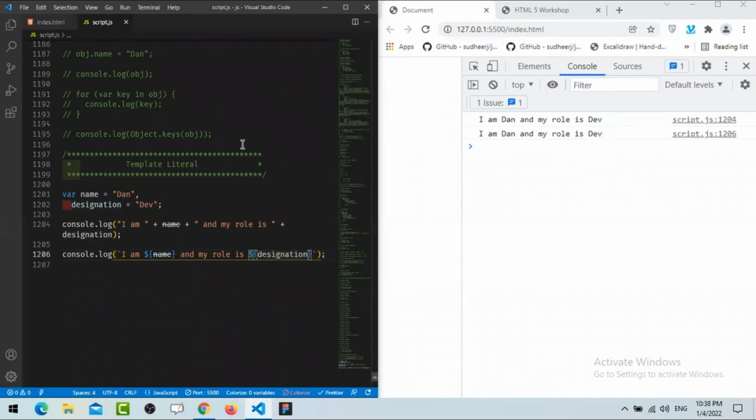If you want to keep this inside double quotes, no need to use any escape sequence. But what if you have to keep this in double quotes inside? You have to use what? Escape sequence.